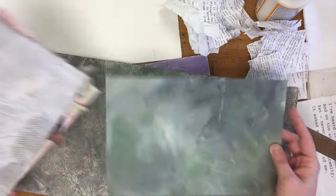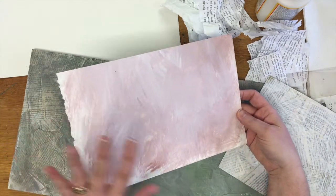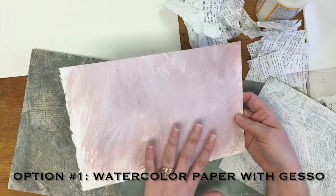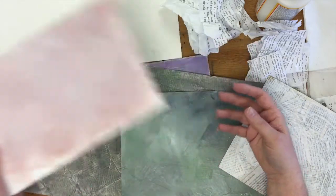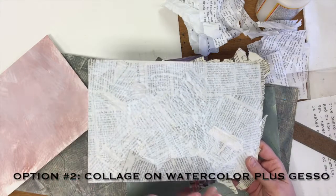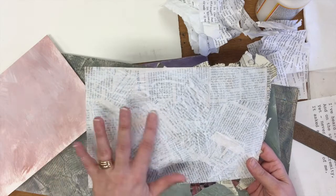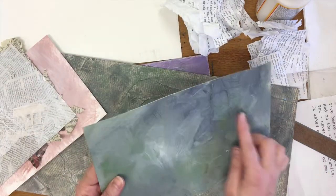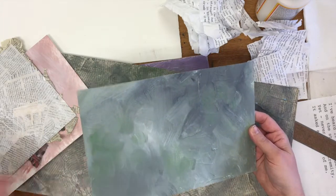With our watercolor paper, we handle it in a couple of different ways. Route number one is just to take the watercolor paper and use a mixture of gesso, maybe with a touch of acrylic to tint it, and paint that surface. Route number two is to collage it first — this is just an example of collaging with newspaper — and then we will gesso on top of that collage. The gesso allows us to draw into the page. This piece has been collaged and then painted with a heavier coat so you can't see through it.